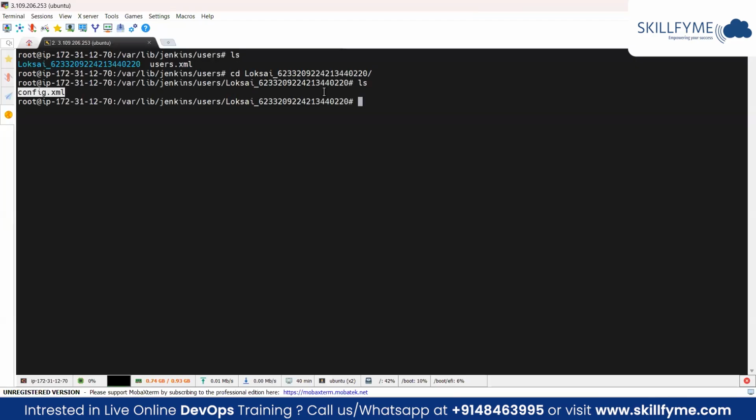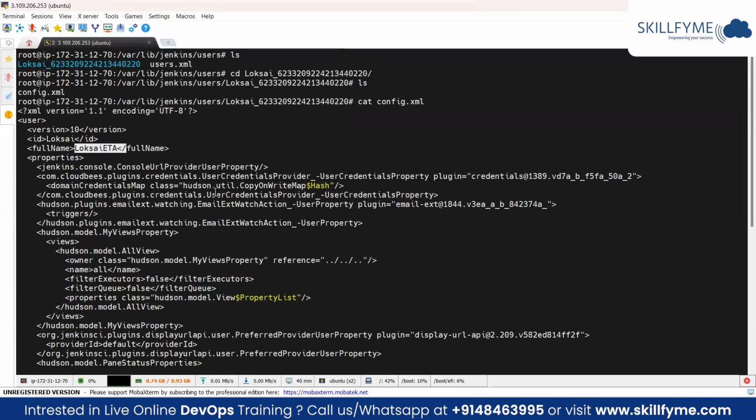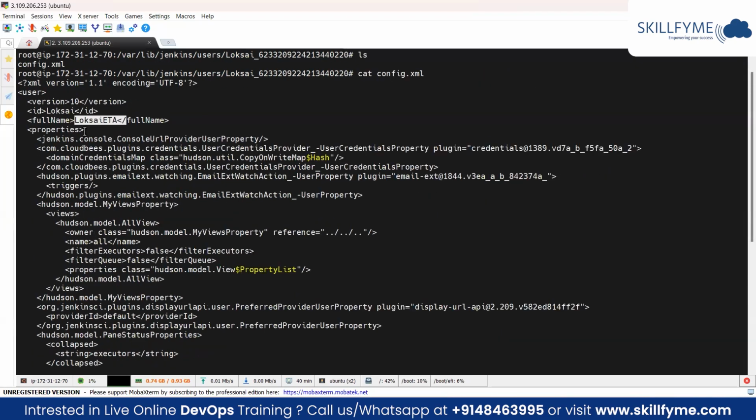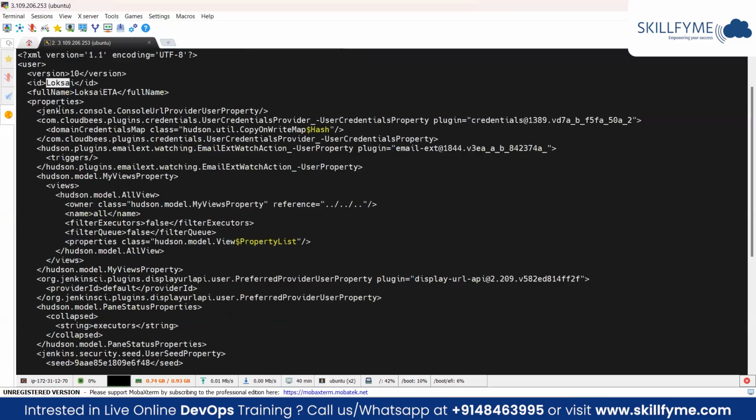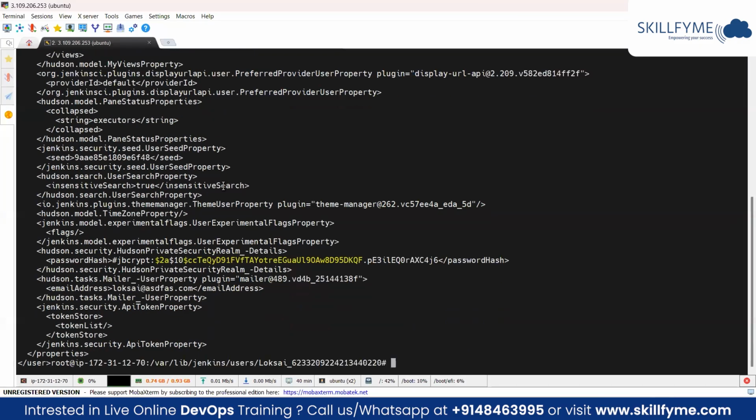Jenkins uses the XML file format to maintain its configuration. If I get the content of this file, I can see it contains information about all the basic properties of the user, like the full name or the ID, and the password is saved in an encrypted form. All right, and we also have the default email ID. All the default profile is kept in this file here.